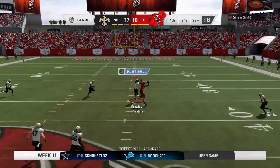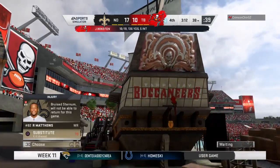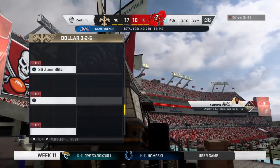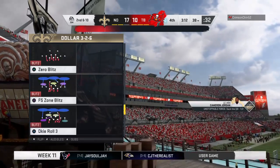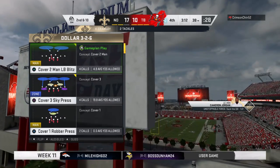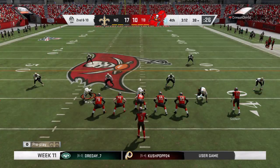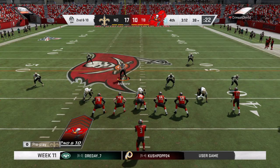Winston. And this will be incomplete. Physical play on the football there, and it's 2nd down. We have not seen a whole lot of wide-open receivers. Everything seemingly has been contested. And that's another nice job there to force an incompletion. They've been very cohesive, knowing each other's moves all game long, and they've been on the spot just about every time. And they've held them in check on the scoreboard.